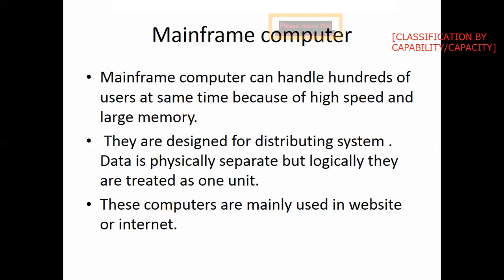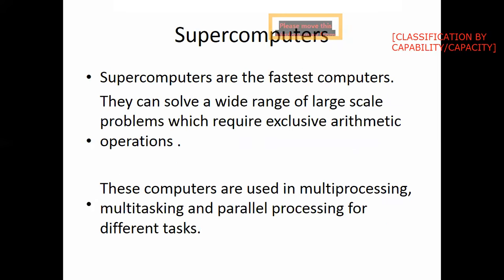Before I go to the last class, about mainframe computers: in banks, you are likely to find a mainframe computer where there could be hundreds of users connecting to the same mainframe computer. So there are terminals connecting to this single machine, and it's able to process all the instructions from hundreds of users at the same time.